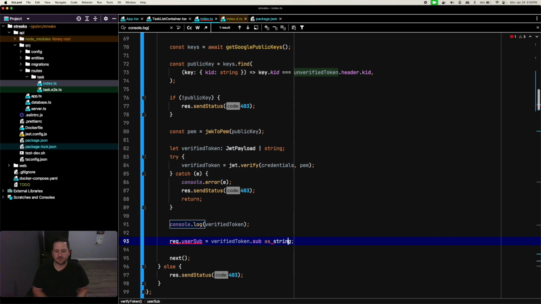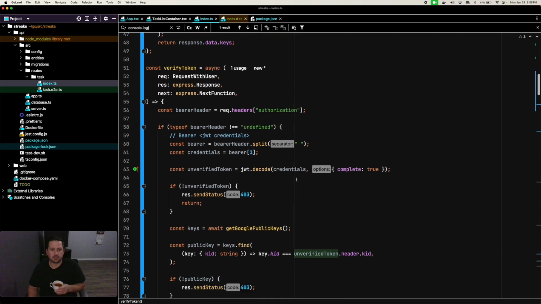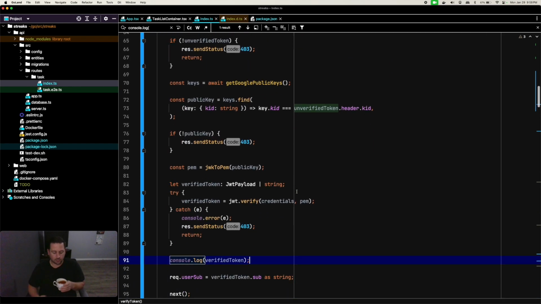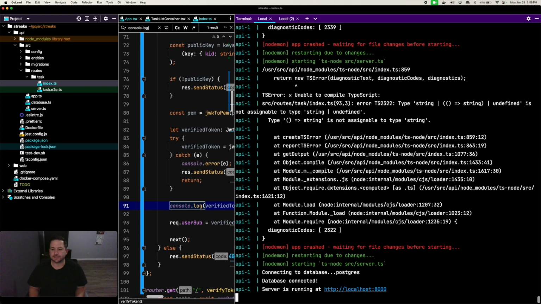So we'll just do this as string. We're going to cast that for now. We really have to trust Google that they're not going to change their entire implementation, because in the end, we're relying on this credential having what we think. It says not assignable to string.